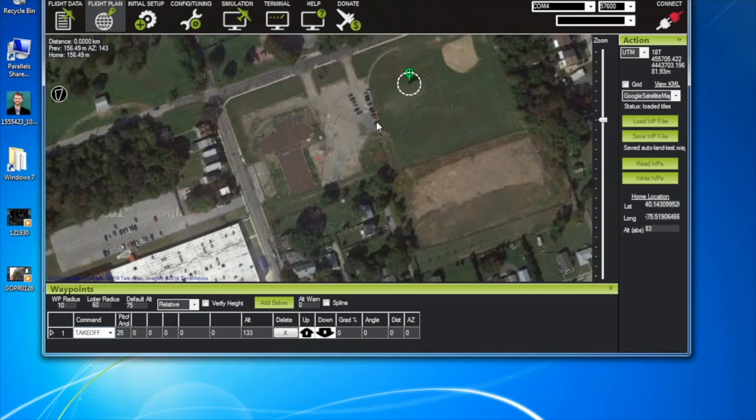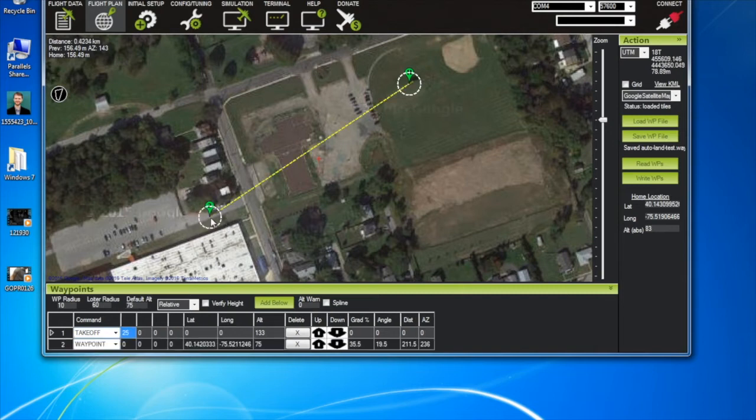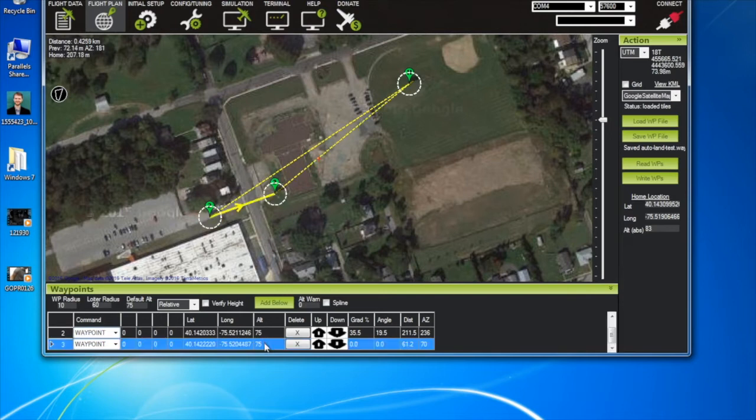Next I want to start planning my approach. I'll begin the auto mission by taking off in auto, and once it's reached sufficient altitude, put it in Return to Launch, fly some FPV at night, then put it back into auto to commence the landing sequence. First I'll set up a glide slope by selecting a waypoint — the key thing is its altitude. At 75 meters over this parking lot area it's plenty high. I'll set a waypoint across the street at 50 meters descending, another at 20 meters, then one at 5 meters.